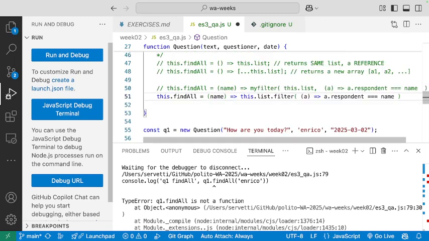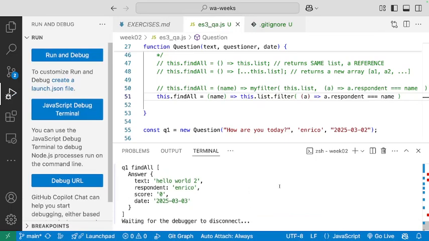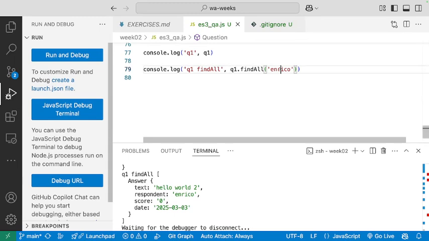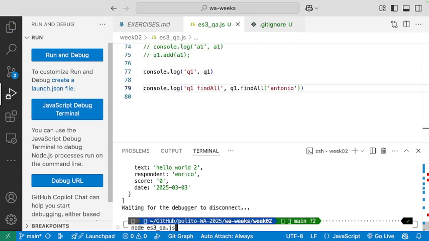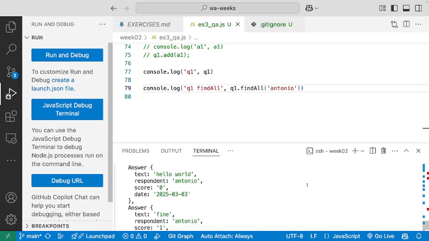Okay. Thank you. Okay, here is Enrico and so on. If I change and I write Antonio, it works. Okay.